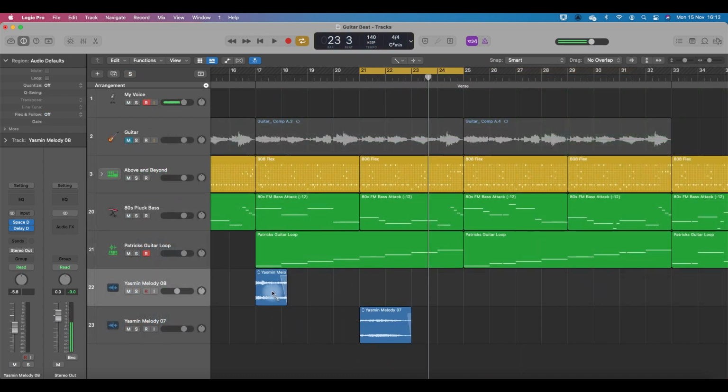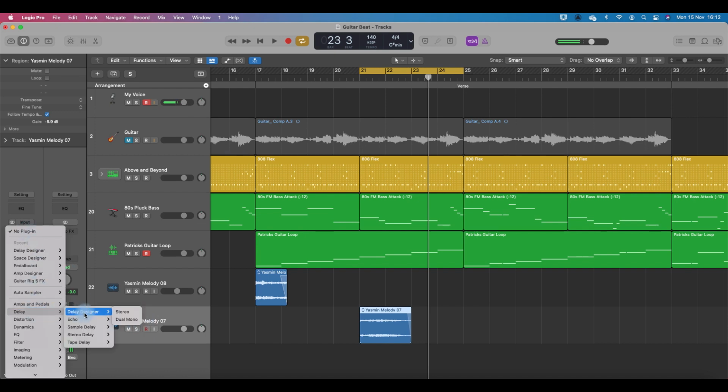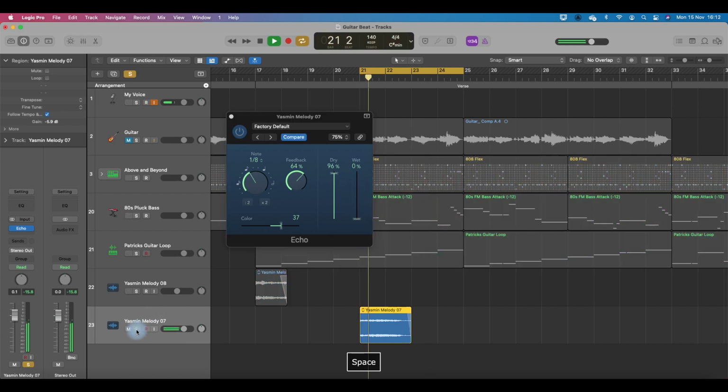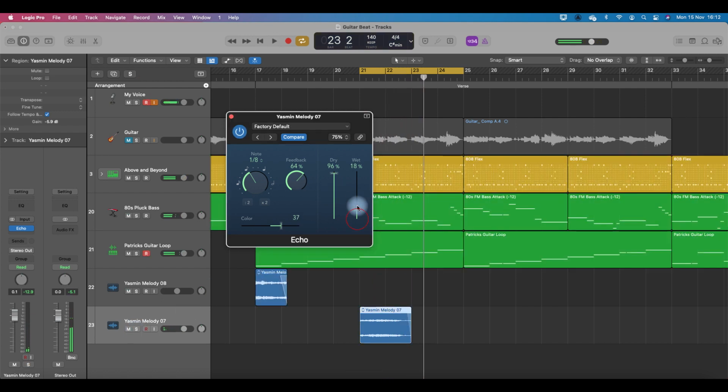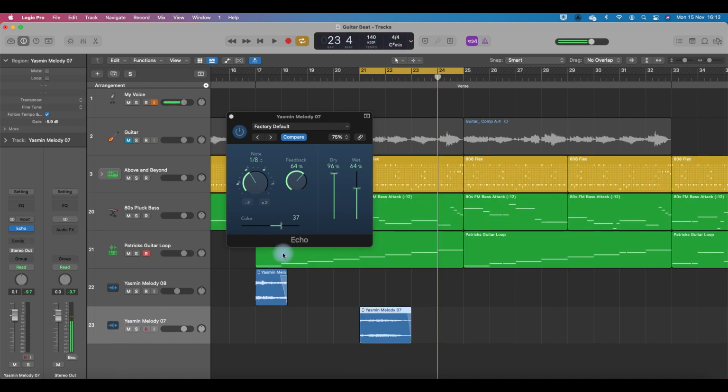So I've already used reverb on this first sample here. So this one I'm going to use some delay. I'm going to click on the track header, go to audio effects, go down to delay, and we'll try just an echo. So this is essentially what a delay is, it's just an echo. So again, if I turn the wet all the way down, you won't hear any difference. And let's turn it up and try again. So it repeats the sample again.